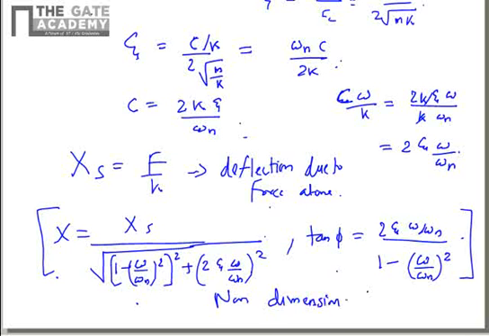So here you can see that you have the quantities in terms of Z, that is damping ratio, that can be easily determined, 2 square root of Km, and you have natural frequency, that is square root of K by M, that is also known. You have static deflection, that can be determined by the amplitude of force divided by the spring constant, that is also easy to determine. And then you have the omega, that is the forcing frequency. So you can know the displacement and phase of the displacement with respect to force from the known quantities.